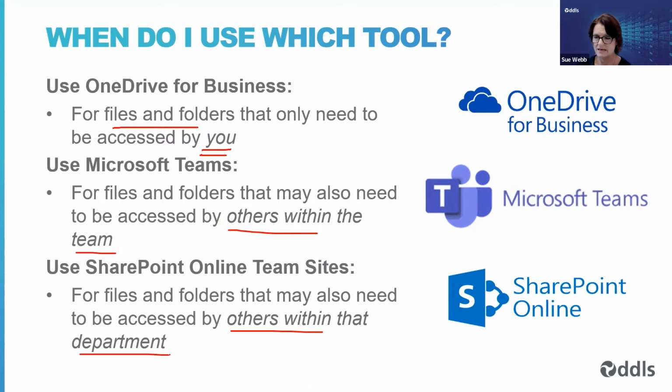So we can develop some guidance around this, but organisations then need to say, okay, if it's SharePoint, which SharePoint site? When do I store stuff in an enterprise-wide SharePoint site? When do I store stuff in a SharePoint site that only relates to this specific department or this specific project? So even with this sort of high-level guidance, we still need to develop more specific guidance within each organisation.